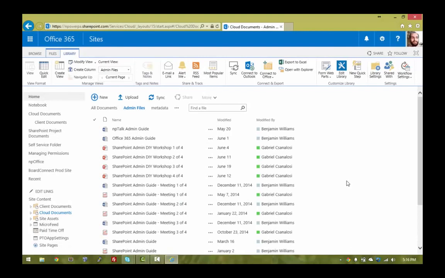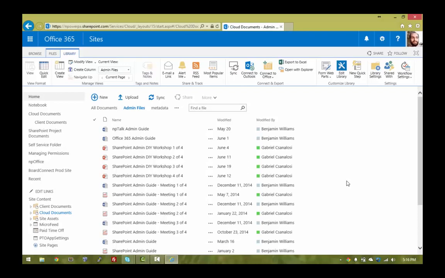Now, anxiety aside, at least that kind of anxiety where you know something went missing, there's a whole other layer to how the recycle bin works and how you might want to train people in using it. So the recycle bin has an end user component where the end user can see files that they have sent to the recycle bin within a given site. An administrator in SharePoint can see all of the files across all of the sites. And when the end user deletes something, it goes to the recycle bin. But then when they delete it from the recycle bin, it technically goes to a second stage recycle bin that only the administrator can see.